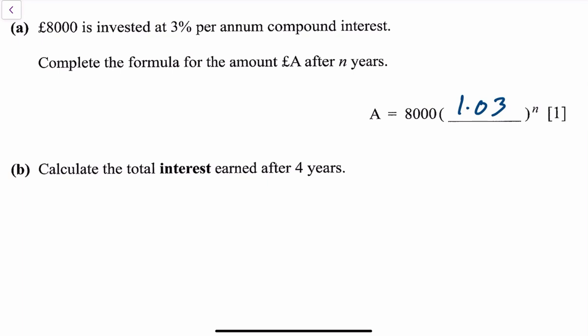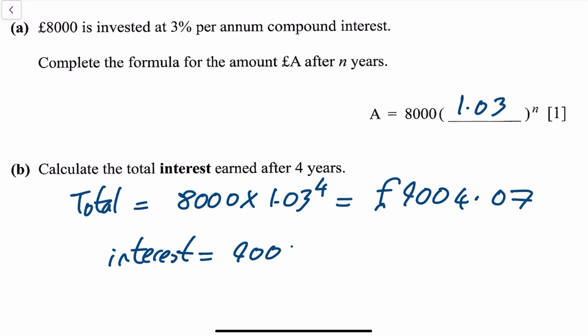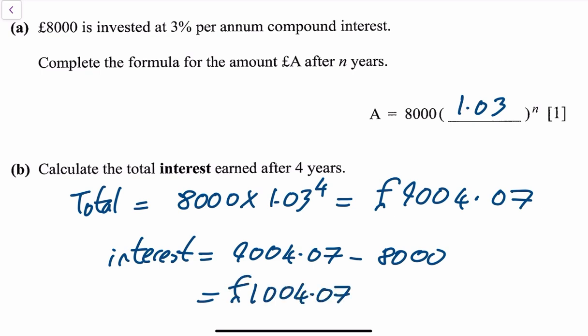Calculate the total interest earned after 4 years. Okay, so the total amount after 4 years is going to be 8,000 times 1.03 to the power of 4. I've already done this on my calculator. I got 9,004.07. So that's my total. That means my interest is going to be 9,407 minus 8,000, which is just going to be £1,004.07. So always work to two decimal places with money problems.